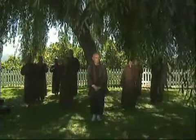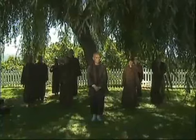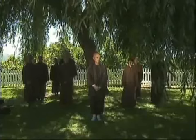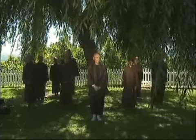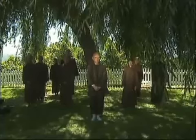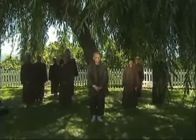We shall do the 10 mindful movements. The 10 mindful movements is a practice, daily practice in Plum Village, and that is to enjoy our movements. This is the first one.